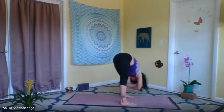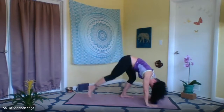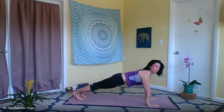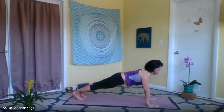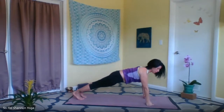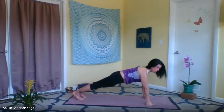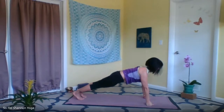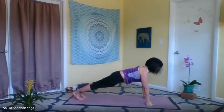And when you're ready, find your way into plank. Breathe in your plank. Shoulders down your back away from your ears. I just did a little something to my wrist, so I'm gonna switch into fist today and give my wrists a break. Breathe. 30 more seconds here if you're able.